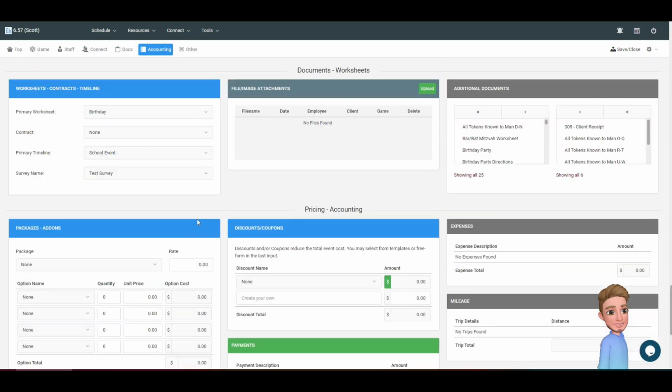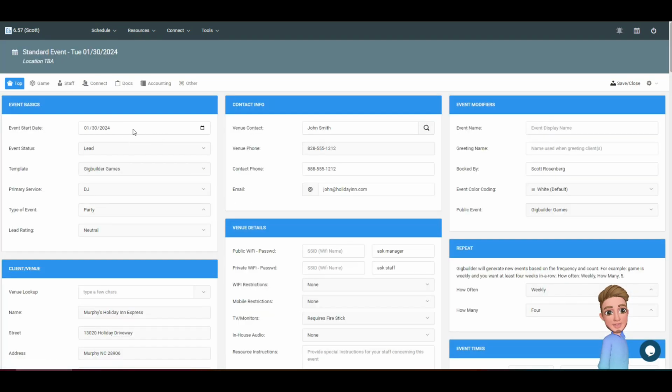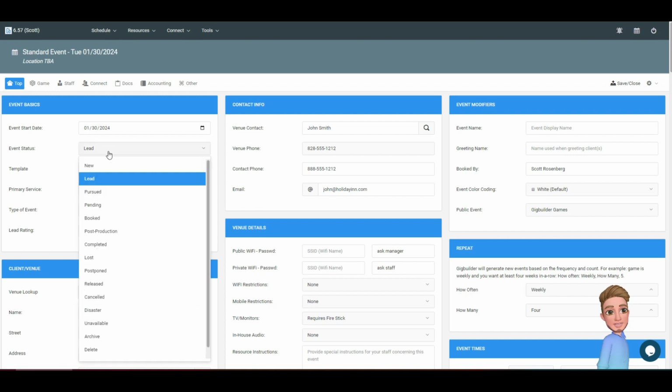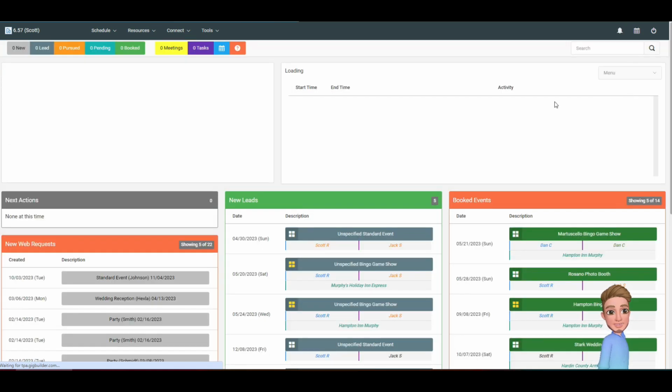And then when we're done with this event, which we're going to be, and notice we move back and forth, this moves. So we've got a 130. I'm going to change this to a booked because it's now booked. And I'm just going to go ahead and save and close. And this is what you need to generate your basic game event and venue. In the next video, we're going to go ahead and show you how to further customize that game and get it ready for starting.